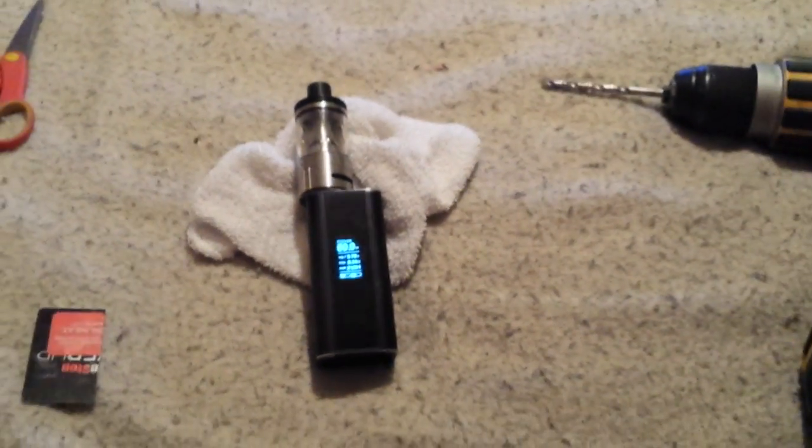If you got an adjustable 510 on your tank, you might be able to shorten that up and not have to do this. But if it's not adjustable like on this tank and on the Cuboid, since you can't really adjust it, this seems to work out better. It doesn't put as much pressure in there on the pin, yet it makes a good enough connection. It still works. Anyways, just this hick solution to something. Hopefully it helps somebody out. Like I said, it'll be a little bit better than a business card, I think.